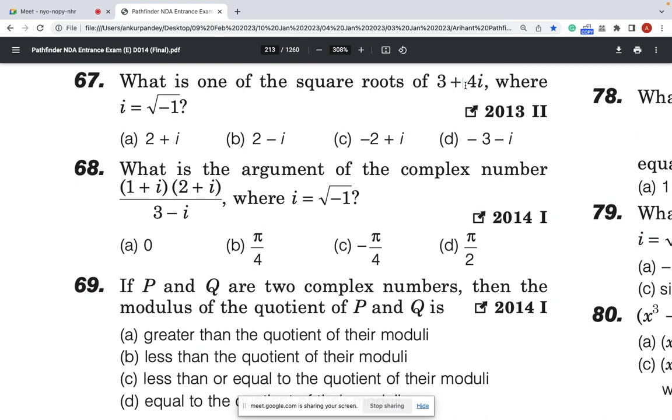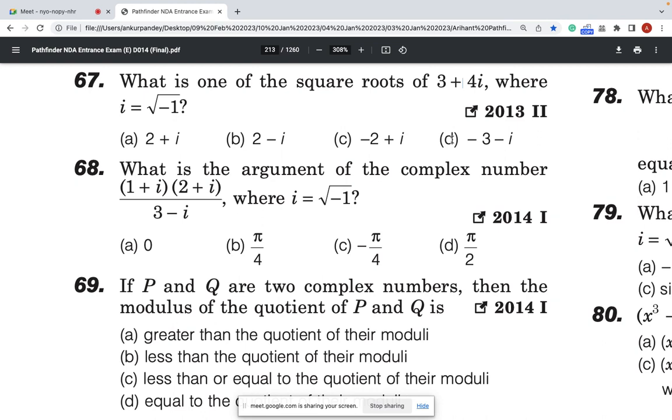Because it is a plus 4, either A or D will be the answer, because when it is positive, the two parts of the option should carry the same sign. Either both should be positive like alpha, or both should be negative like delta. Then comes the second layer: what should be done next. I do not want to tell you anything else. You square the A part and you square the D part. When you square them, you will see which one is matching with the question. Clear?